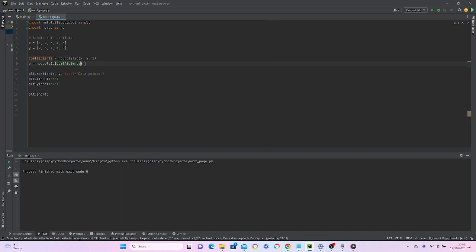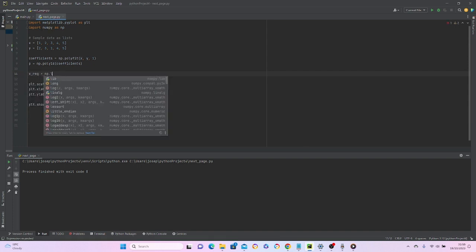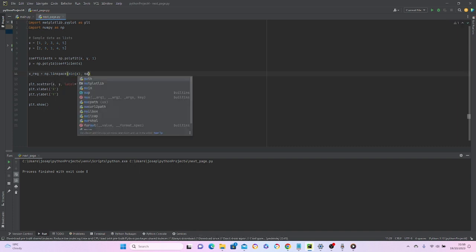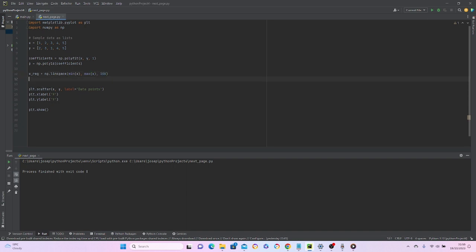So just down here, we'll do x regression values equals np.linspace between the minimum x value and the maximum x value. So you can see there the minimum and max one. And if we go along, we can do it for 100 points, iterating 100 points between that. And now all we have to do is generate the corresponding y value. So we can do y regression equals p of x regression.